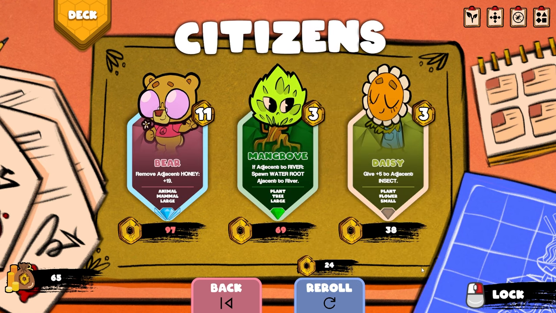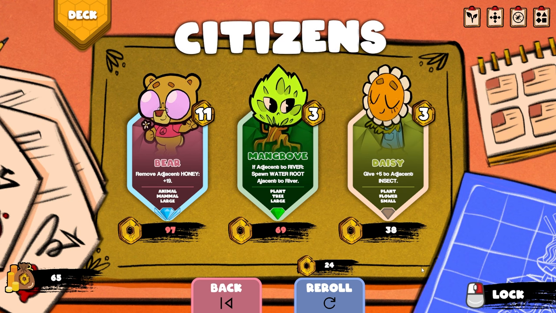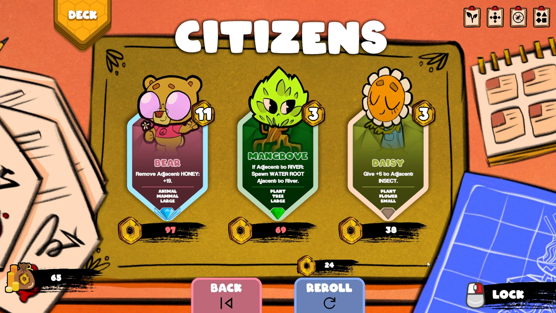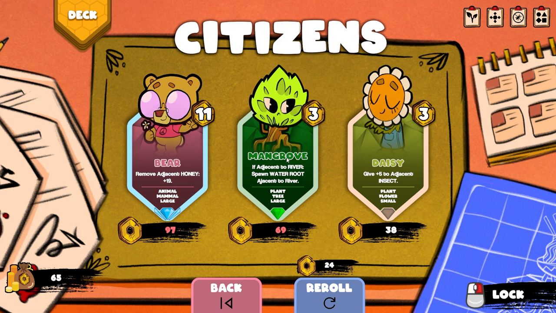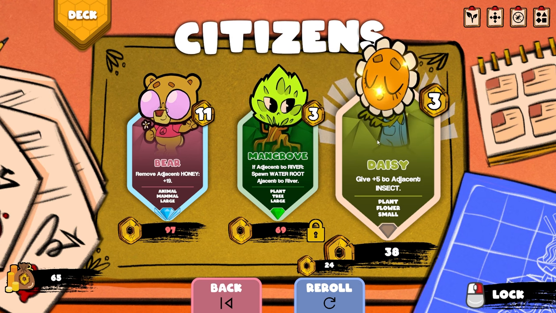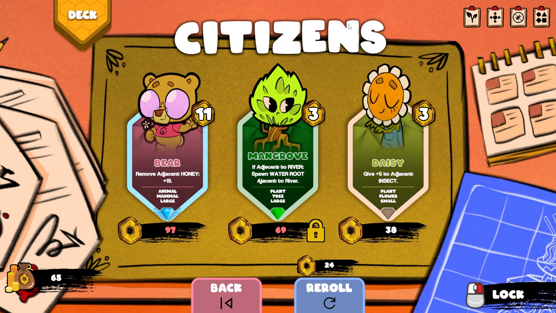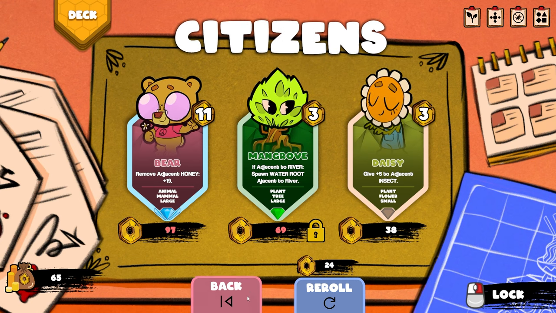Mangrove or the daisy could be. Oh, we can't afford the mangrove. Dang. A water route. That would have been nice. We have river going for us. We can't afford it. I suppose we could lock it though, huh? Do we want the daisy? I don't think it's that good. Let's save the money.